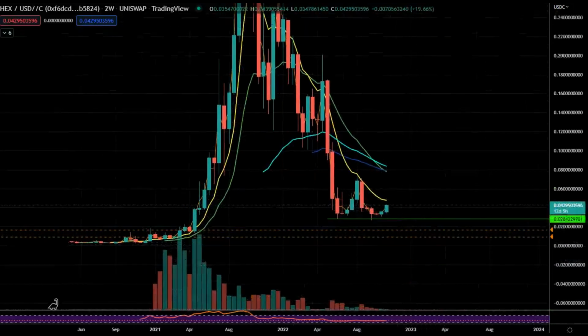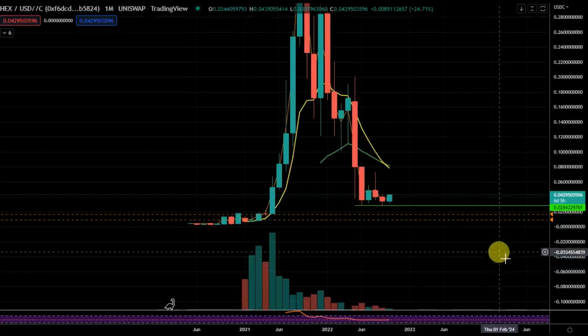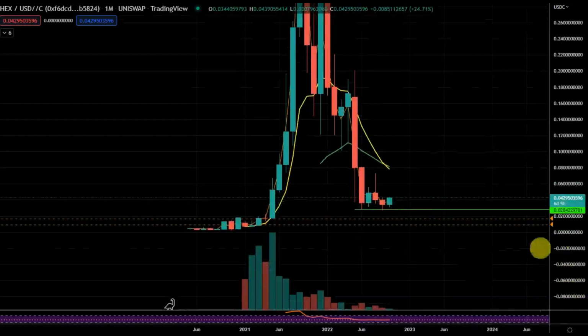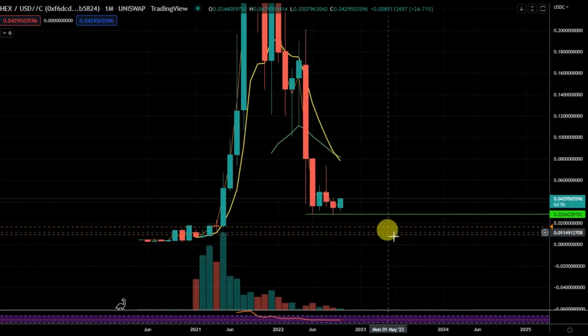So the monthly, a new monthly in 6 days time. I think that's the most important thing at this point in time. We are finishing strong on the month. We are finishing green. I thought maybe we were going to get set up for a new month, but price exploded today with the tether print. Price didn't wait for a new month, which is slightly frustrating. But at the same time, we see this pretty often as well.